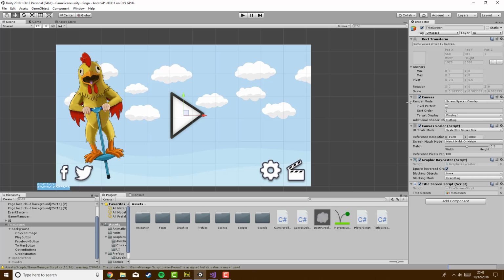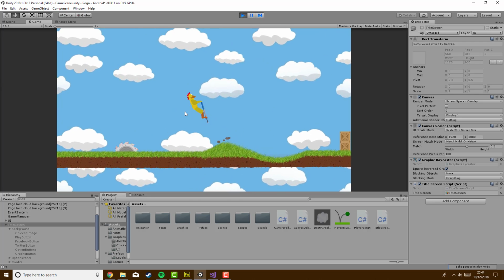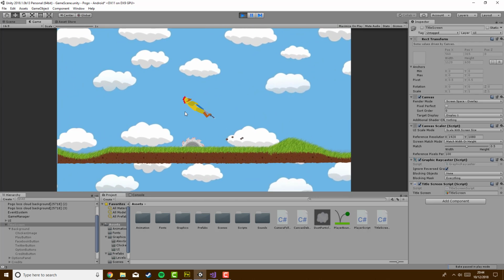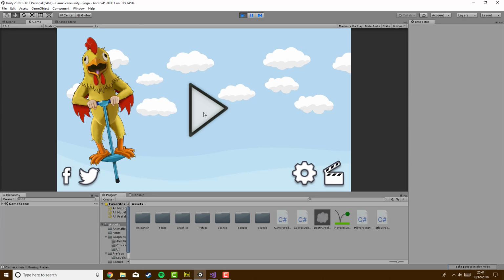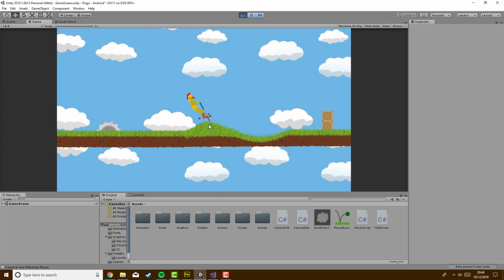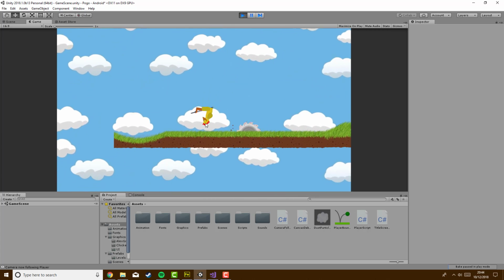It's nicer, I guess, to have everything disabled so there's not weird stuff going on in the background, because while the canvas is disabled, you still have all this stuff going on. So disabling the full element may be better, especially on older phones and things like that, but same job. It really doesn't make that much difference, especially this thing. And at the end of the day, it's such a small thing. Who really cares? So as you see, retry takes us back and reloads the whole scene, which you probably shouldn't do, to be fair. But yeah, that's a different issue entirely.